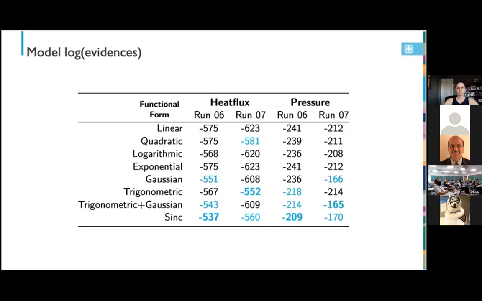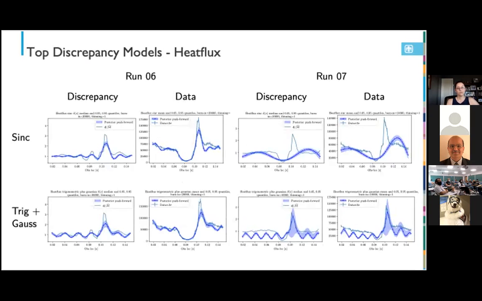That would give us more confidence that the model form selected is due to some missing physics or some other pathological inadequacy in the model. And unfortunately we don't see that here, but if we include the second and third best models, which are not too far off, then we see that sinc and Gauss plus trig are likely discrepancy model candidates. So at this point we could go back to the physicists or the application experts and say, the physics you are missing will likely have one of these forms. Do you know of any physics that fits this? And when I went back and spoke with the application point of contact, we were told that these results actually matched with what they suspect is missing from SPARC. For these figures, the two left columns show the results for run six. I'll start there. The leftmost column shows how well the proposed discrepancy model matches the calculated discrepancy. And beside that, we have the corrected model at the MAP point compared to the experimental data.